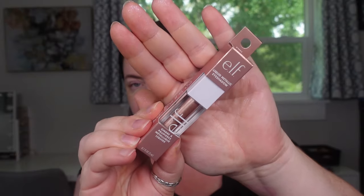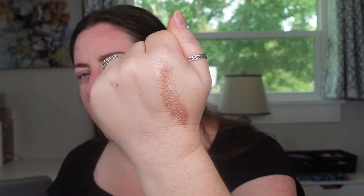Moving on to e.l.f. — just a hair more expensive at $6 is the e.l.f. Liquid Metallic Shadow. The shade I picked up is Moon — a champagne-y pink. This is a new formula to me. It has a nice brush-tip applicator. Applying it was extremely easy. The only thing is it's burning my lid a little bit — sometimes liquid shadows do that depending on formulation. So if you have eye sensitivity, be aware. It's actually really nice for hooded lids and such a thin formula — it doesn't go anywhere other than where I put it. It's quite beautiful.